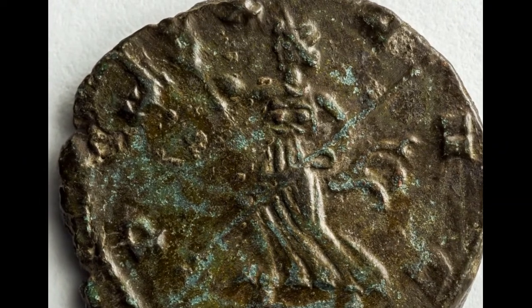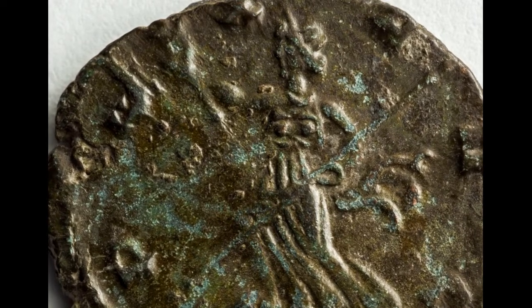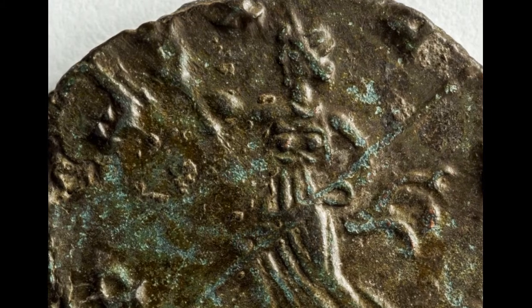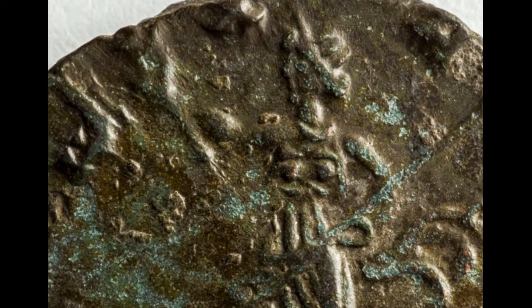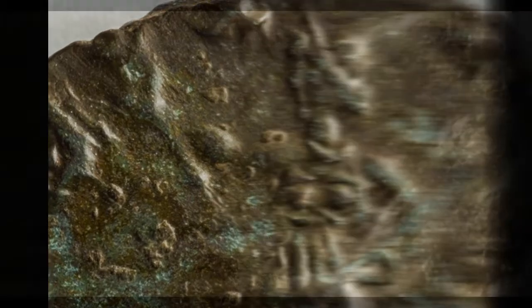The coins of this type were struck from 215 to 293 AD. Nobody really knows what they were called at the time, so currently one of them is referred to as an antoninianus or radiate. The latter is due to the fact that the obverse usually depicts the emperor wearing a radiate crown.